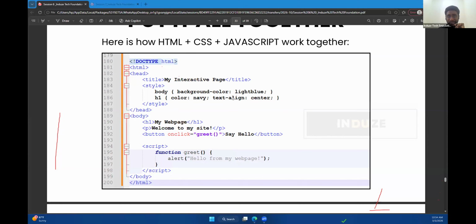So once again, what you're seeing on your screen now is a complete code to give you a basic website, which shows you "hello from my web page." This is everything that comprises HTML, CSS, and JavaScript. This works perfectly fine. Once you save this as a .html file and open it in your browser, it comes up for you.